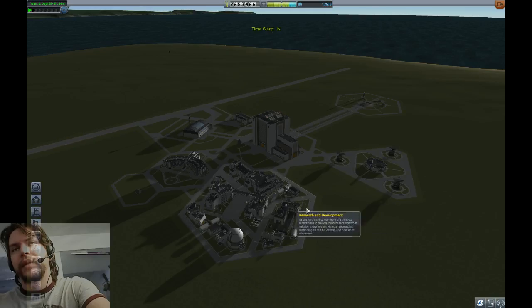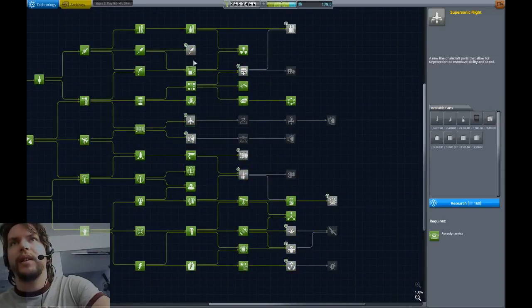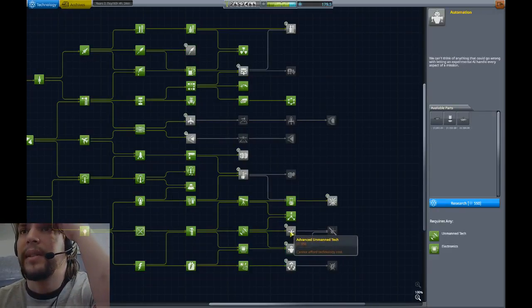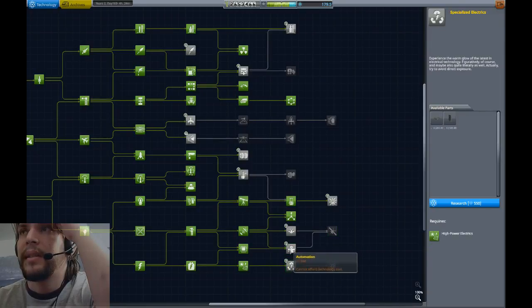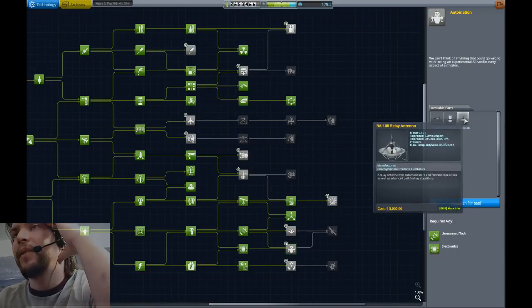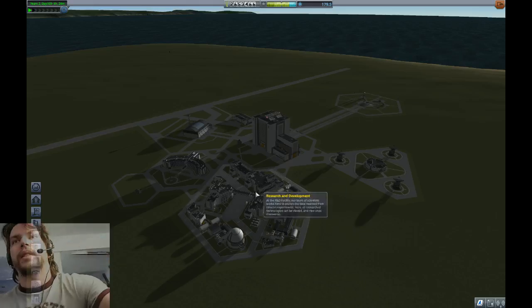So let's go ahead and leave. See if we have any science that we can spend. Got 179.5, but I think, well, we do have a little bit of science. Not really going to help us. If we wanted a nice big relay antenna, this one, we have to get 550 more science for the ultimate relay antenna. So we're not going to do that.